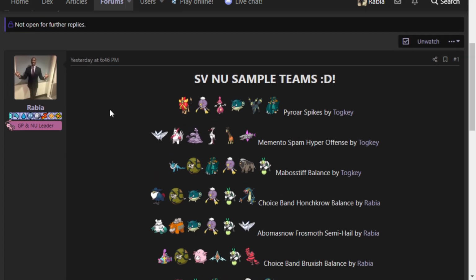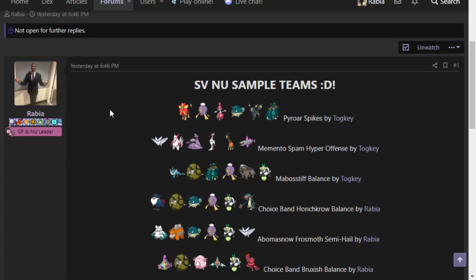I think this has always been the easiest way to get into a new tier, is just load up a sample team, or even load up a team from someone's YouTube video that you like, and just use that. Because oftentimes these teams are going to be pretty solid, and it's a lot easier to get into a tier when you're using something that's consistent.